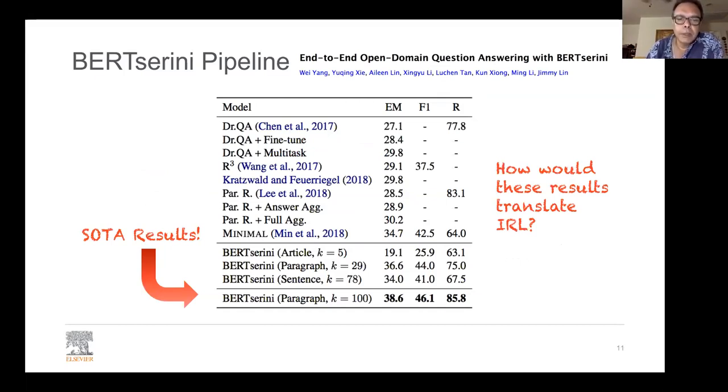So on the paper, the reported state of the art, as you can see, BERTSerini actually beat the benchmark to beat, which was DrQA. There were others that have beaten it with smaller margins, but BERTSerini beat it with a pretty big margin, as you can see, like 11 points.